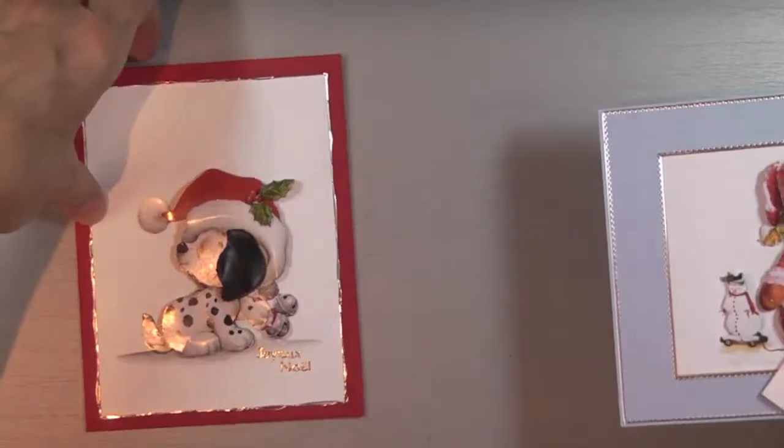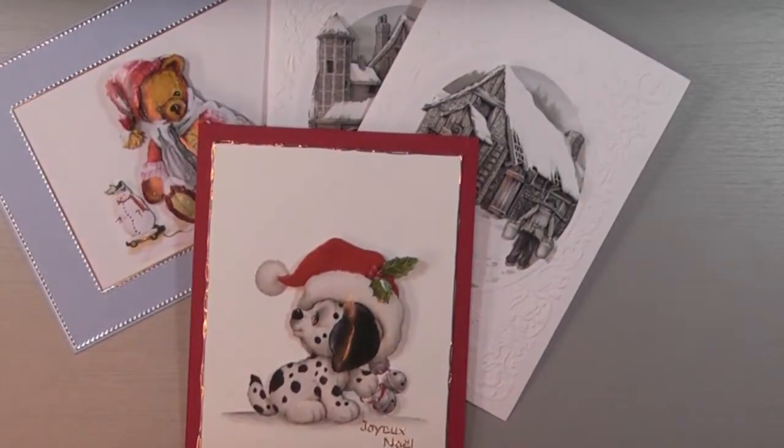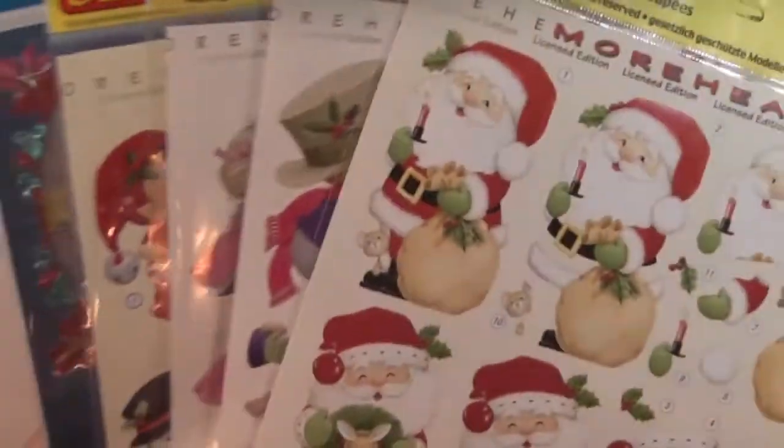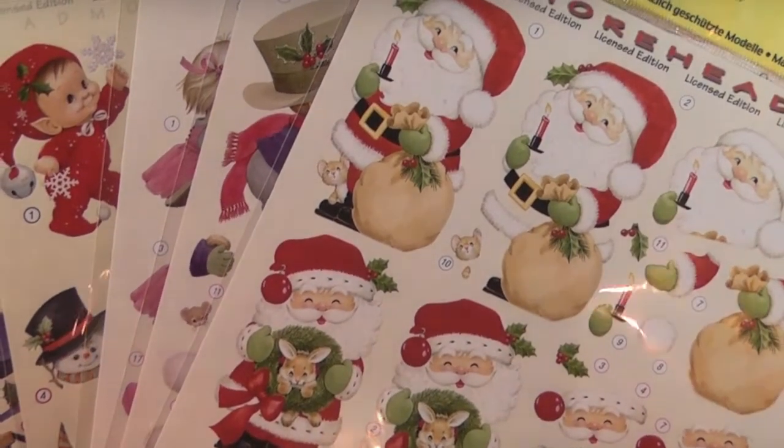And there you go. So I'm going to bring those in, and I hope that you are going to come and check out the other kits that we have. But these are a lot of fun, and I'm sure that they're going to wow your recipients.